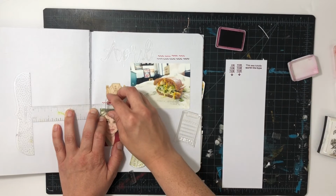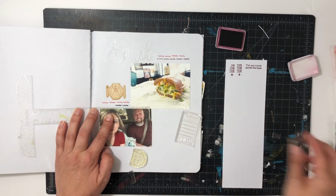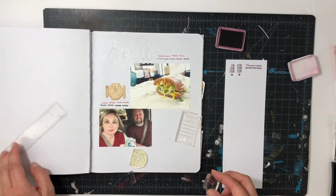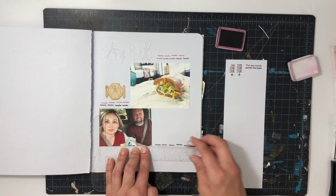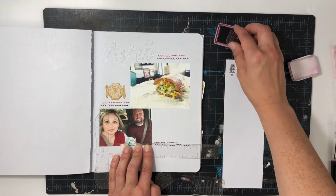I don't know why we didn't take a selfie in the restaurant. I have no idea, but we wound up taking one on the way back. So that is the selfie I had to use. I may even have printed the wrong selfie because I don't know if that's the right one that I wanted to use.